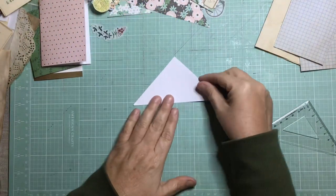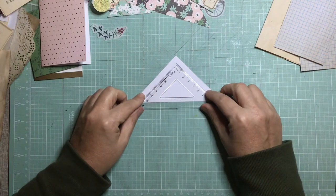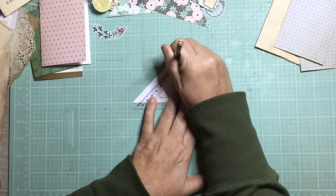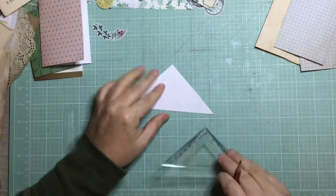All my papers are folded and ready to go. Now I'm going to make my roofs. I just eyeball it. I don't make it perfect. It's a little bit over 1/4 inch. And I'll just draw another line, and that will give me my cut line to cut out my roof piece. I'll do that with each one.